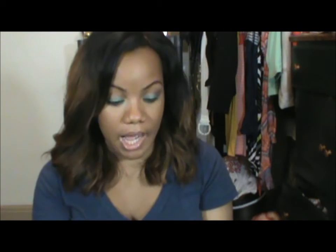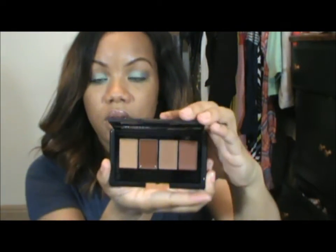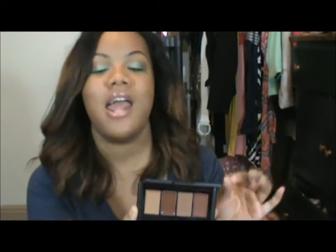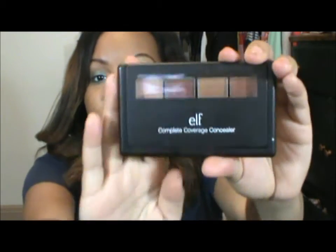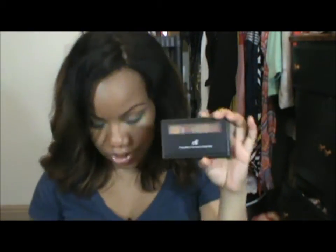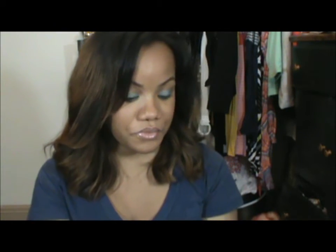Now if you guys have seen my concealer collection, you're probably like, girl, you have enough — and honestly I really do. But I've been wanting to try this to see how it stacks up against other brands. I got the darker shades and I'm going to use them for contouring. You guys know I have my BH Cosmetics concealer palette which I love, but I just want to see how this works. It's really nice packaging — it says ELF Complete Coverage Concealer on the front, it doesn't feel cheap, and it comes with a really small brush. I can't wait to use this, maybe in a highlighting and contouring video featuring these ELF items.